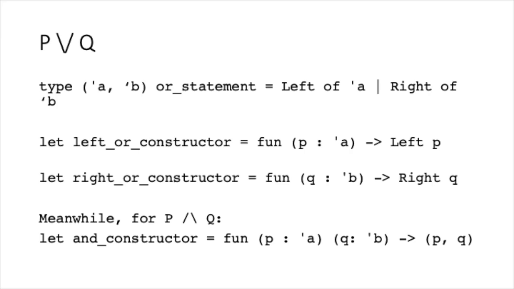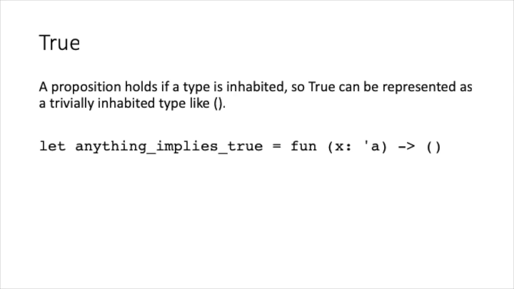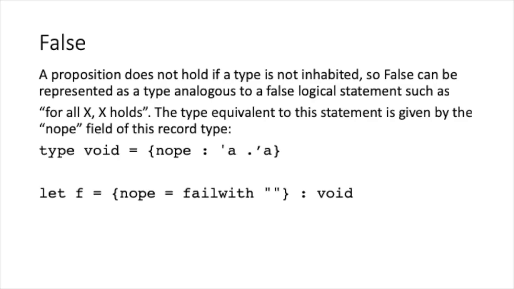On the other hand, constructing a value of type p and q requires us to assume both p and q. This program requires values of type p and q as inputs. We can even define true and false computationally. True always holds no matter what our premises are, so it should be some trivial inhabited type, like unit. False should never hold, so no values of its type should actually exist. f type checks but cannot actually be evaluated.